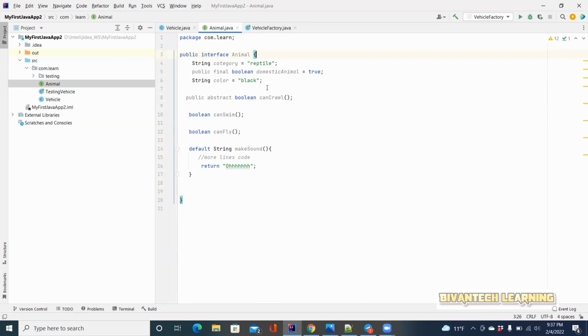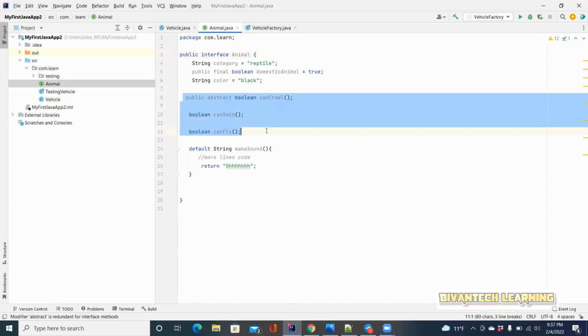Related to why we need an interface and how to create the interface. So basically we wrote a basic blueprint, and we made the blueprint a little abstract by using some abstract methods, because we didn't write in our rule book what they can do.